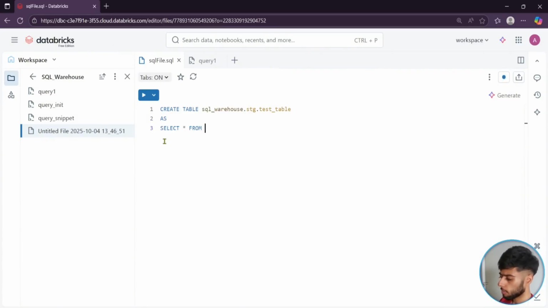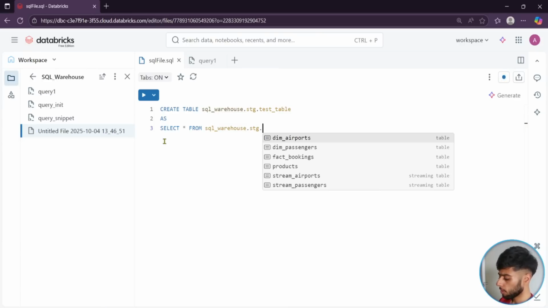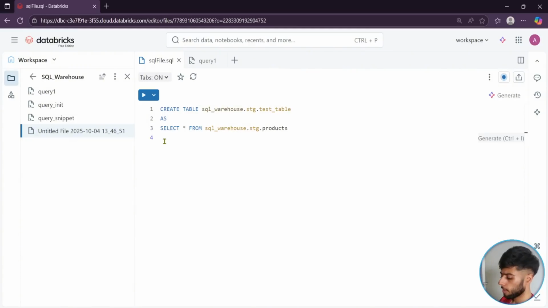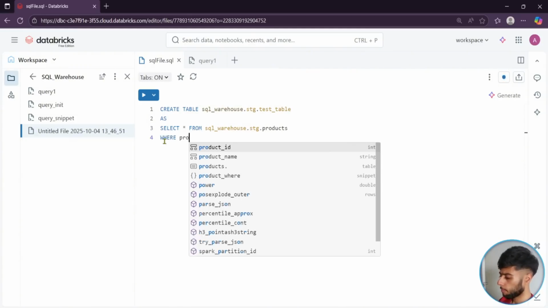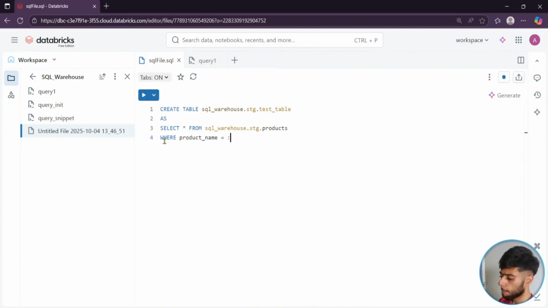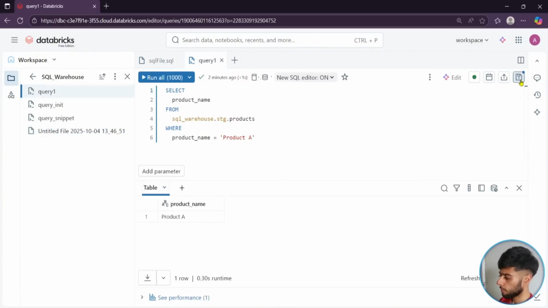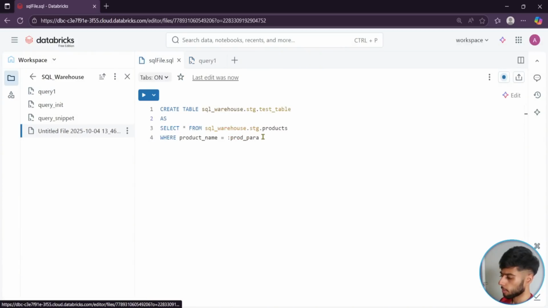Select asterisk from SQL Warehouse dot stg dot products. Okay, I will simply say where product name equals parameter. Okay, prod para, that means prod parameter. Makes sense? So if you run this, it will ask you to provide the parameter. Let me first of all save it, and then this as well. Okay, perfect. So this is prod para.